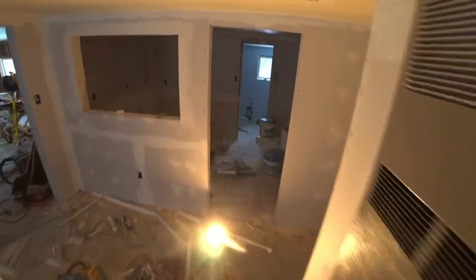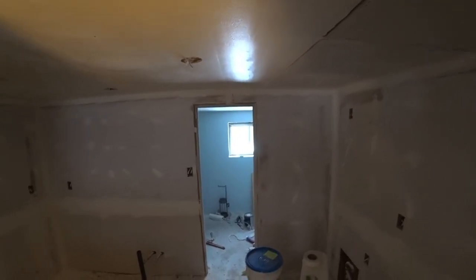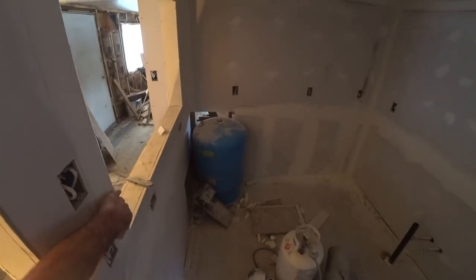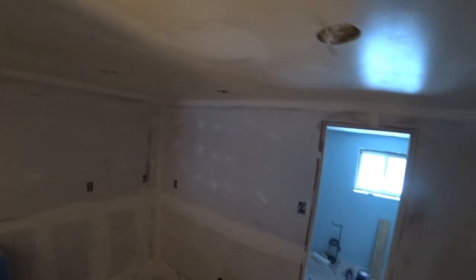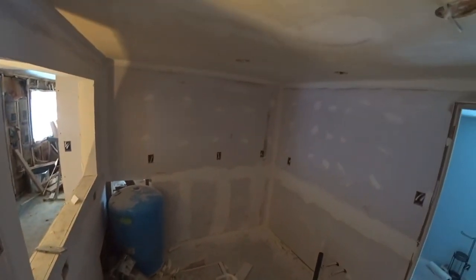I did sand this room - got it once sanded down and put another coat in a couple spots that needed touching up. It's coming along pretty good, pretty happy with it. A lot of this you're not even gonna see because there's gonna be cabinets and countertops and stuff. I got my corner trim put on and that's ready to be sanded. You can see how this covered that up - arced out pretty good and you're not gonna see anything there.